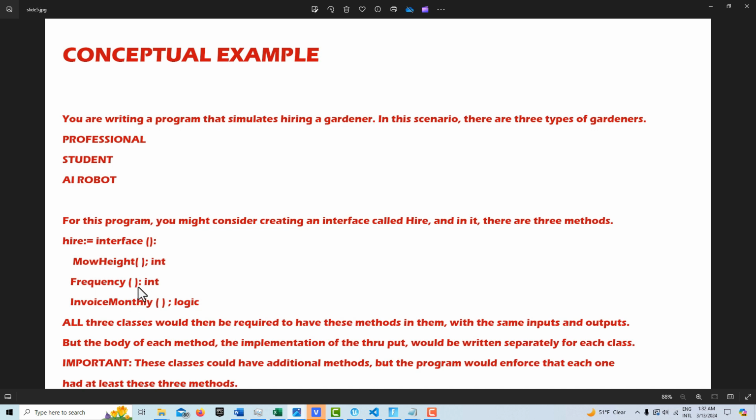You're not just limited to these methods. You can then add additional methods. But at a minimum, the contract is you will have these three methods inside of your class. That's the contract. This has all been very abstract, and these are some notes. So let me go into some code, and we'll take a clearer look at this, hopefully.